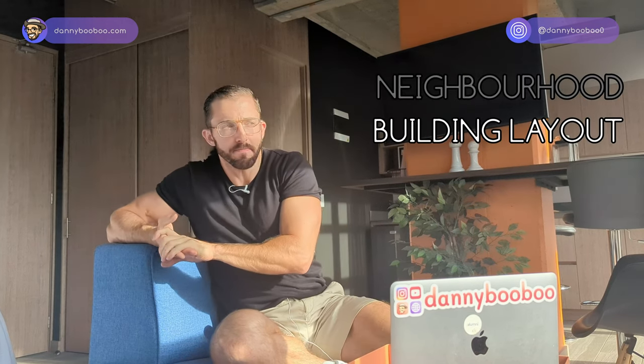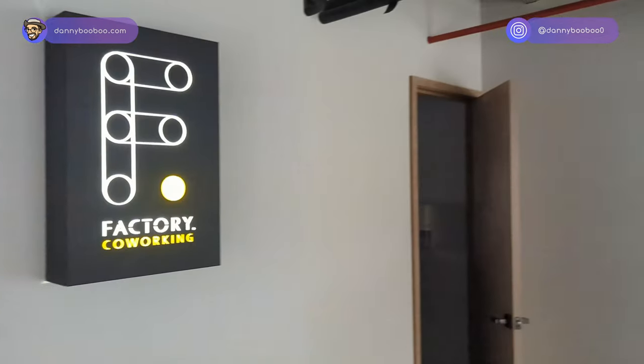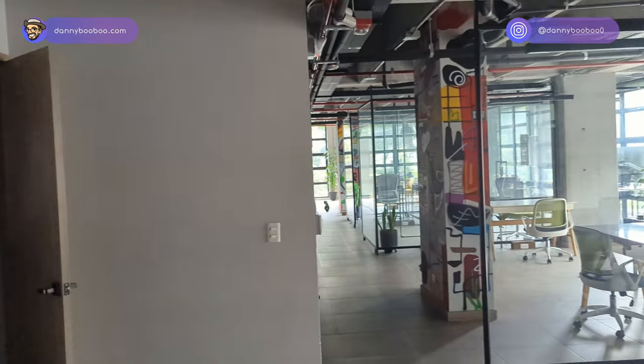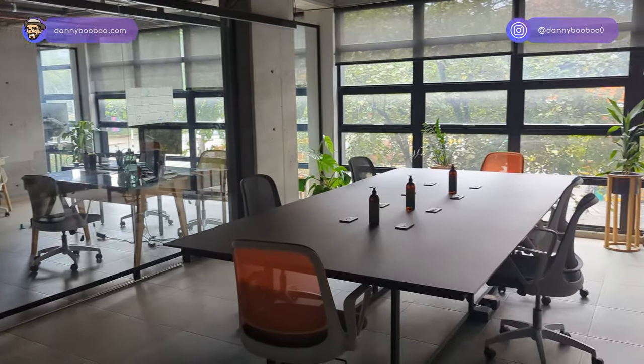The layout of the building: there are eight levels. The first level is reception only. The second level is co-working, not included — $9 a day. Though I went there with one of my employees and they knew about it, I worked there for a couple hours and they didn't charge me, so I'm not sure what's going on with that.